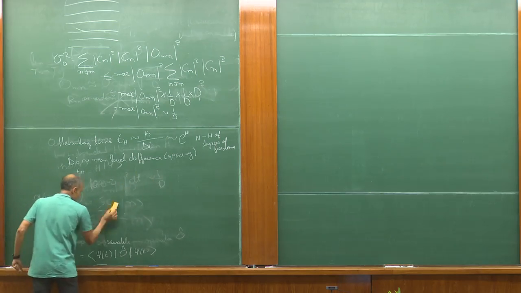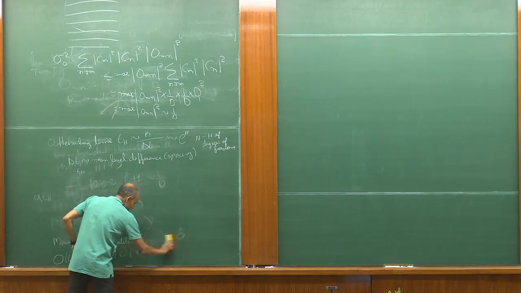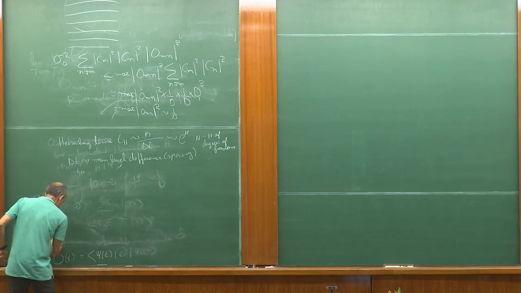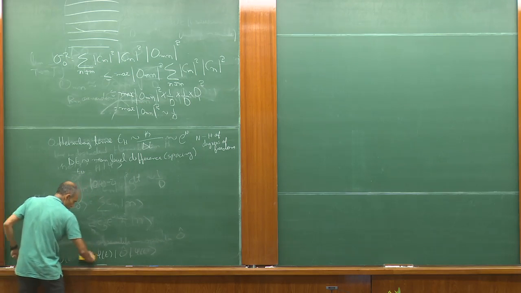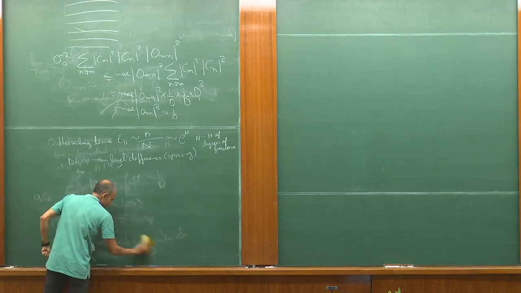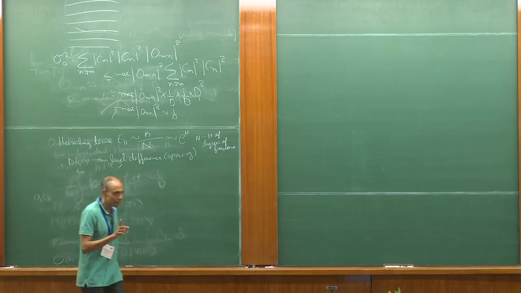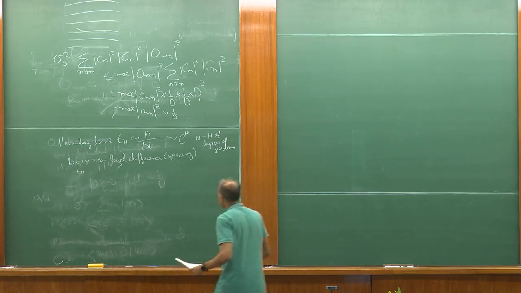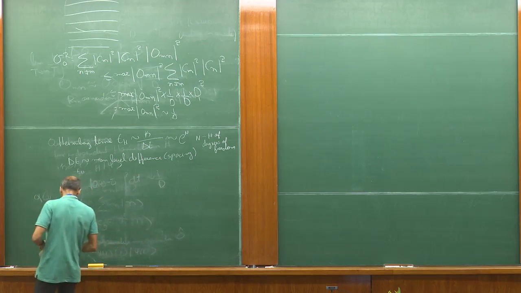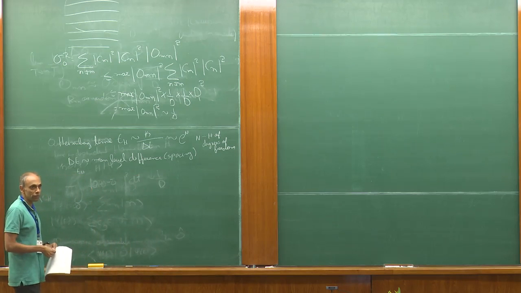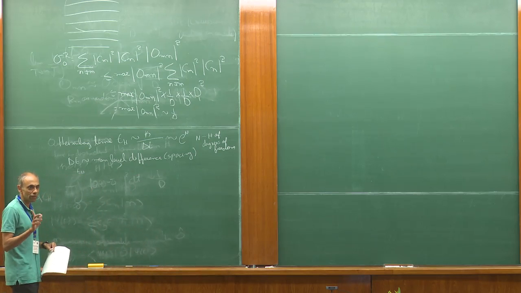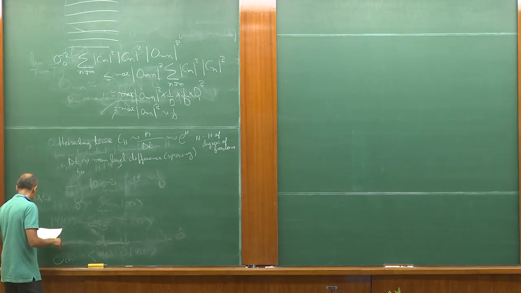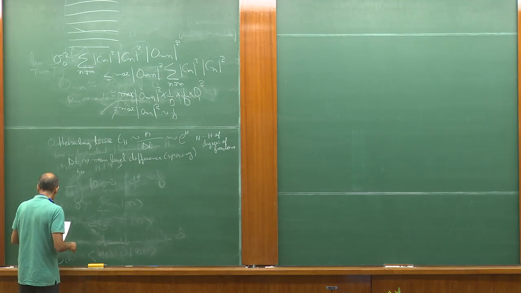So let me just write something down and end. In the next lecture, I will maybe spend about 10 minutes or so wrapping this up and then move on to open quantum systems. So let me just write down something which is very important and which is a statement of the Eigenstate thermalization hypothesis. Sorry, did someone have a question? No. And Arnav had also written down the statement of the Eigenstate thermalization hypothesis.